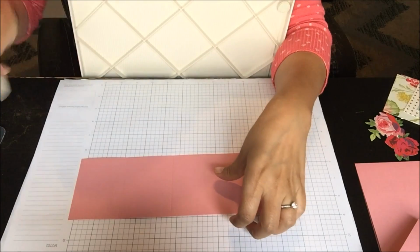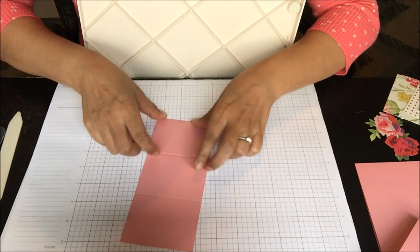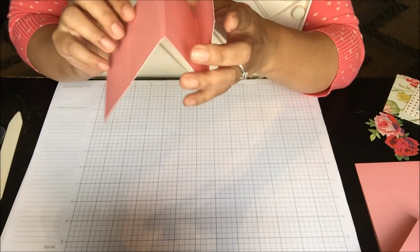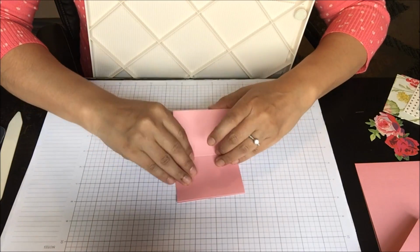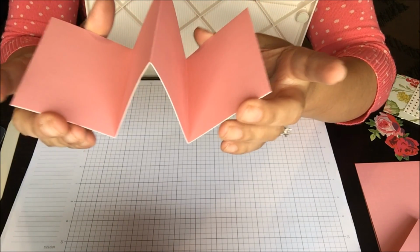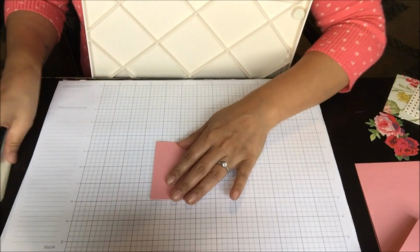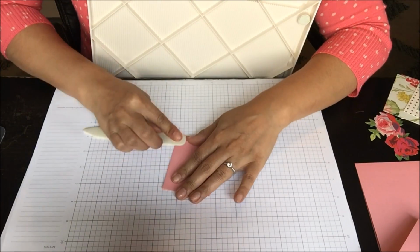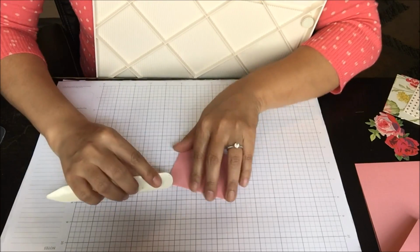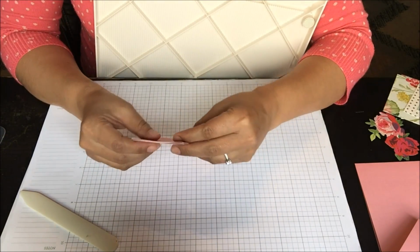So the way we're going to fold this is something that's called a valley and mountain fold. You're going to fold over, which creates kind of like a V. Then you're going to fold under, which creates a little mountain, and then you're going to fold under again, which creates a little V. So this is what your paper is going to look like. It's a valley fold, a mountain fold, and a valley fold. And then you're just going to burnish these so that you can make sure your creases are nice and crisp. This will affect the structure of your card, so make sure that you burnish everything really well.